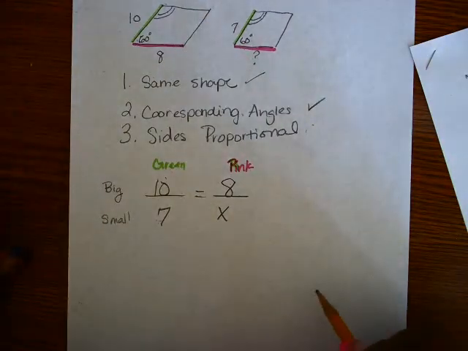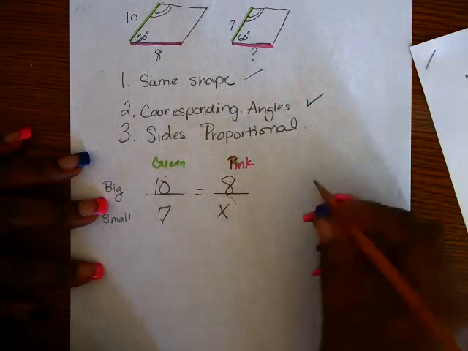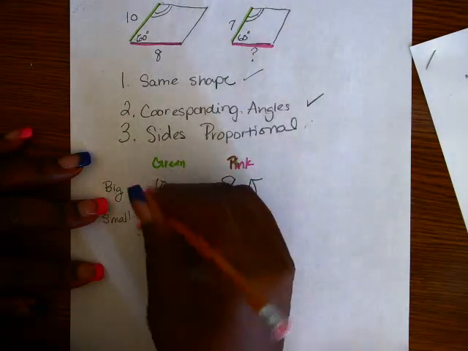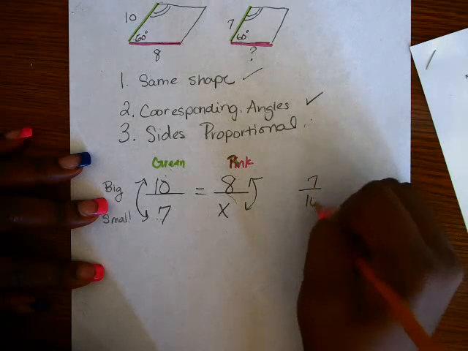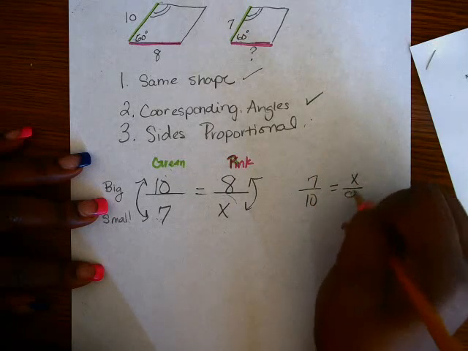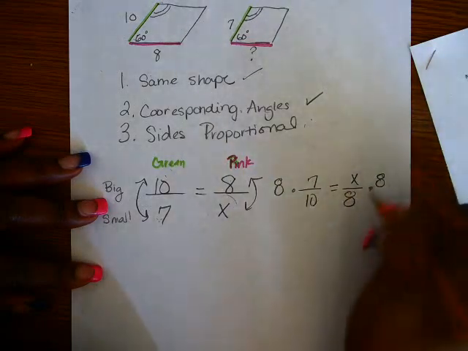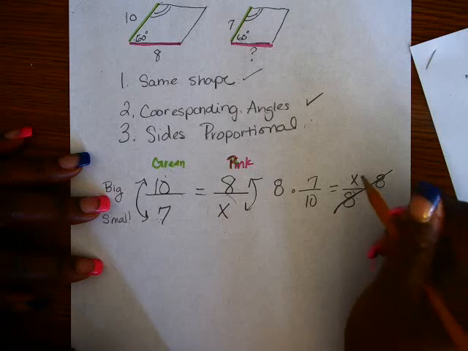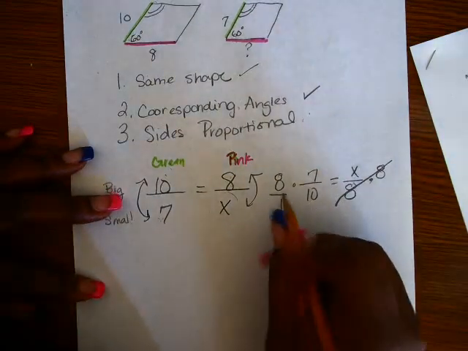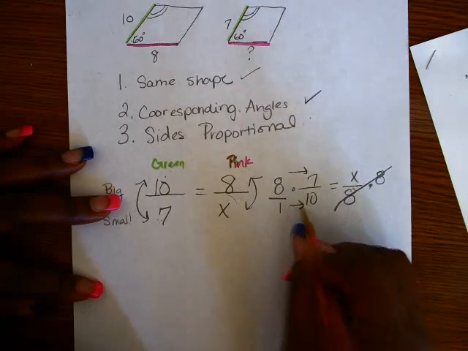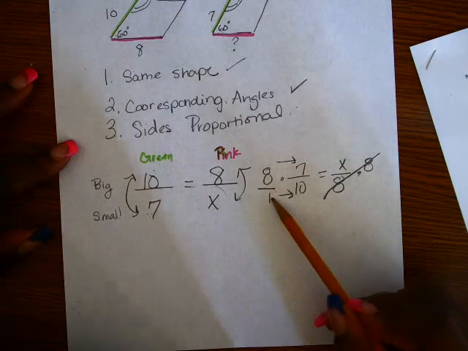From here we know how to solve that. The x, the variable, is on the bottom, so we flip to solve it on top. So we have 7 over 10 equals x over 8. I'm going to multiply by 8 on both sides, and I want to cancel the 8 because I need to get the variable by itself. I need to isolate it. I'm going to put a 1 underneath 8 because I need to multiply my fractions across, and 8 was a whole number. To turn it into a fraction, you put a 1 underneath.